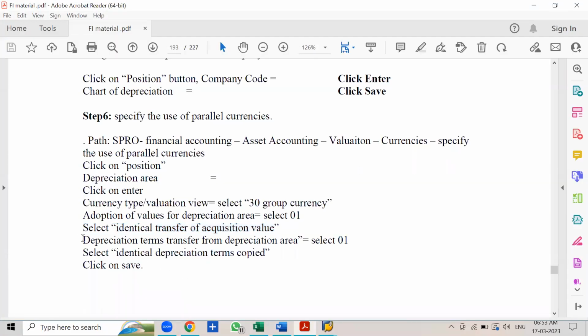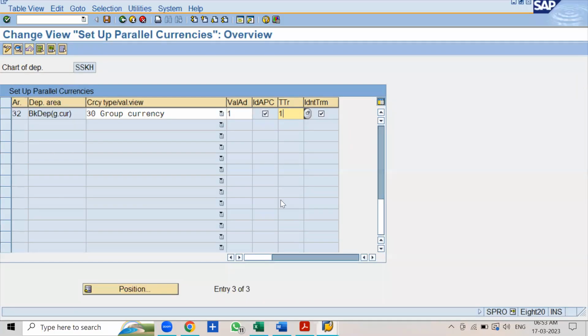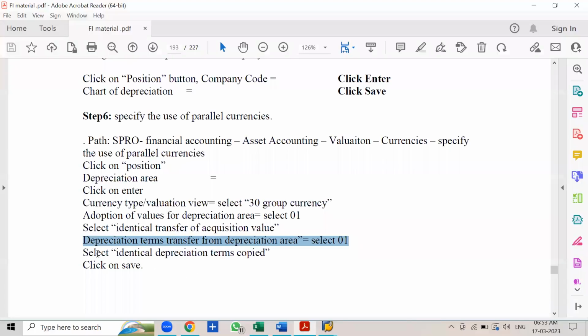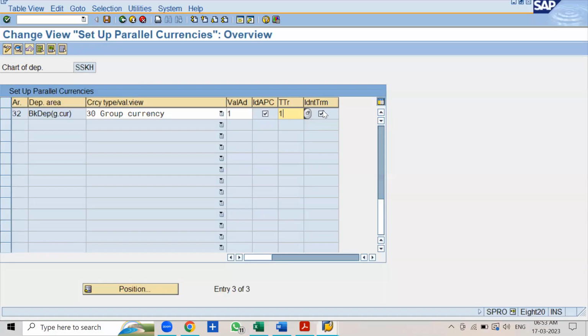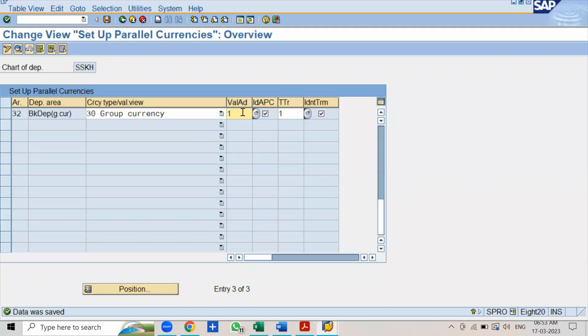Then depreciation terms transfer from depreciation area 01. Then select identical depreciation terms copied. Click on save. So what is the purpose of these four settings? I will explain this at the time of creating our asset master records. At this point of time, you will not be able to understand it.